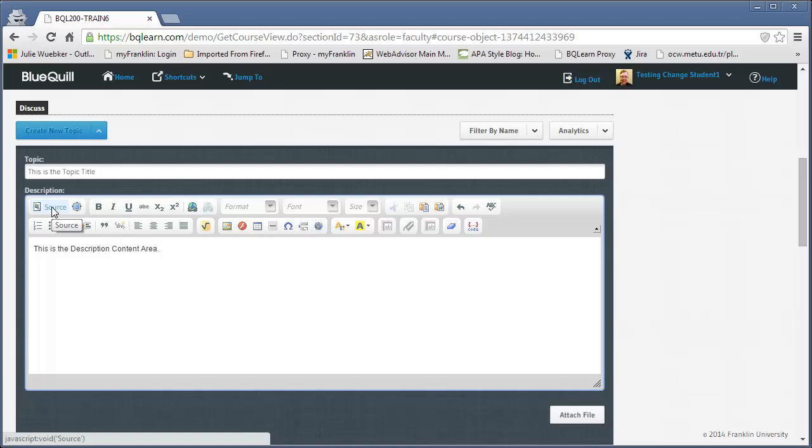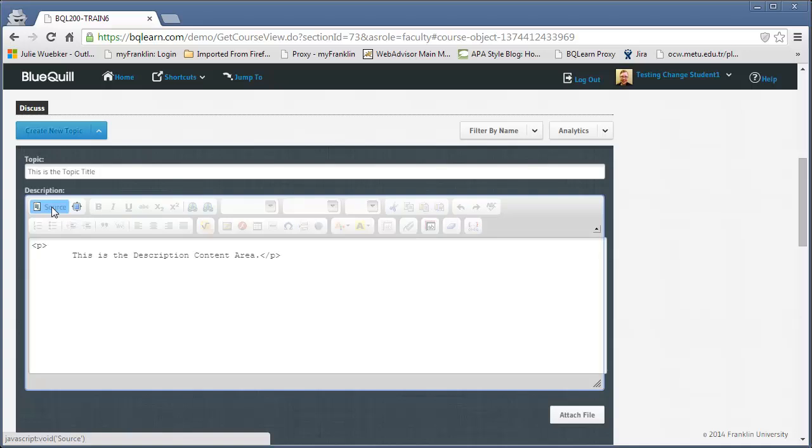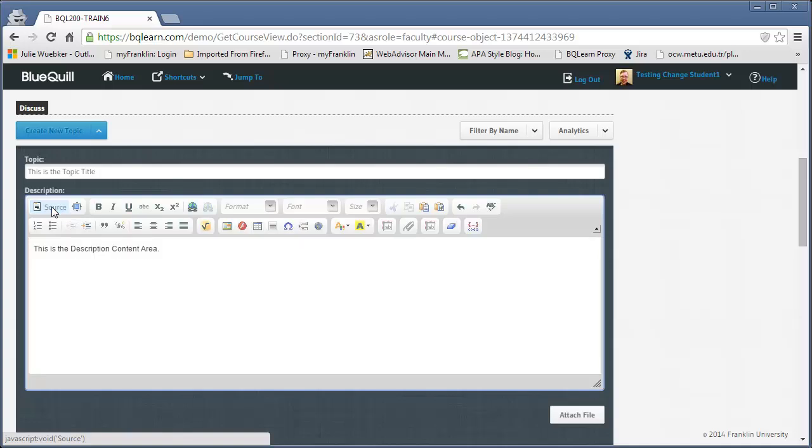And if you are comfortable with HTML formatting and HTML programming, you can use the source to do additional programming in this section. So if that's something you know about, you'll be able to try that out and see how it works. You can also link to other learning objects and attachments. So both of those, as well as remove formatting. So if you run into an issue where the formatting just doesn't quite look right, you can remove that. You can also do indents, as well as numbered lists and bullets.